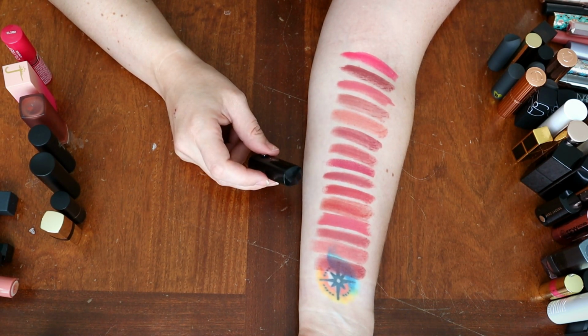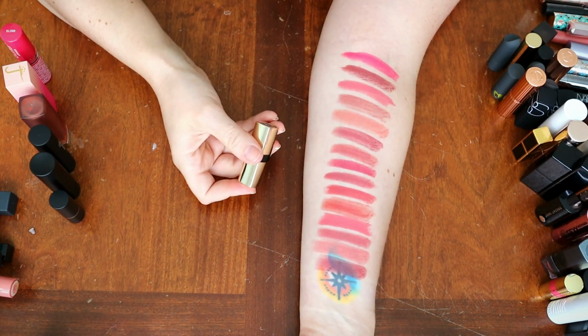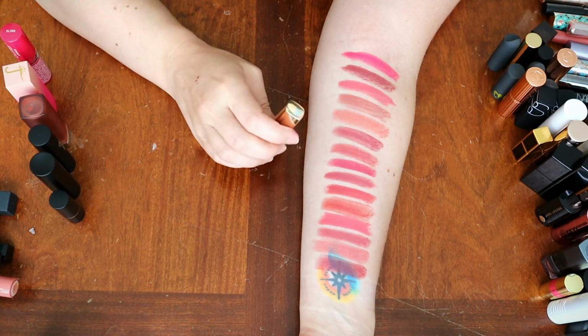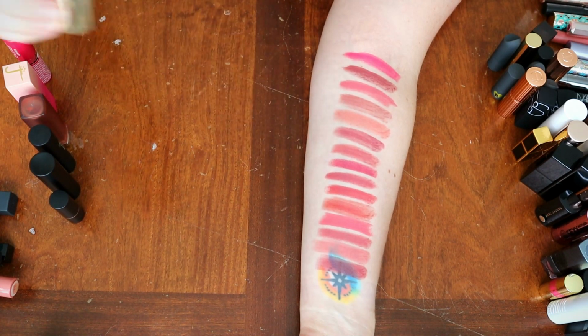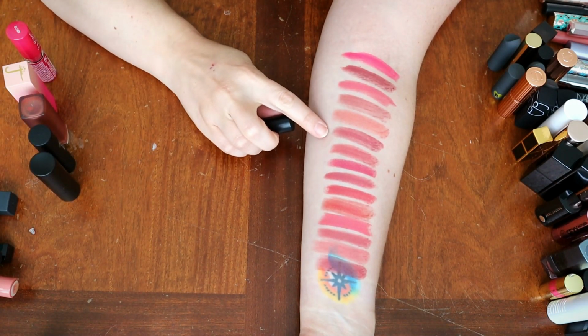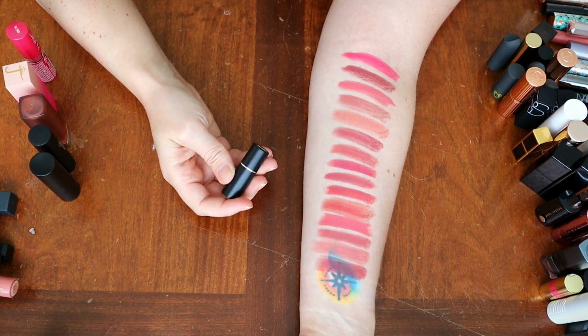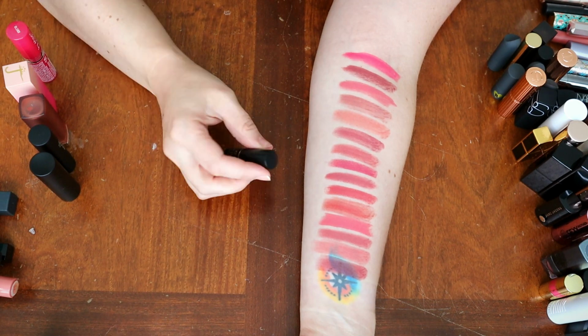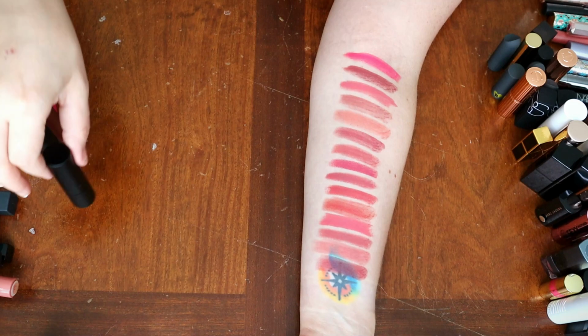It had a really good run, but also a shade that I attempted to pan is this right here. This is Neutral Rose from Bobbi Brown. Contrastingly, I do really enjoy this lip color and this formula, so it is actually gonna stick around, and perhaps I will pan it again in the future. This right here though is pretty similar, just a shade darker, and I really do not need both. This right here is C211 from Makeup Forever, so this I will go ahead and pass along.